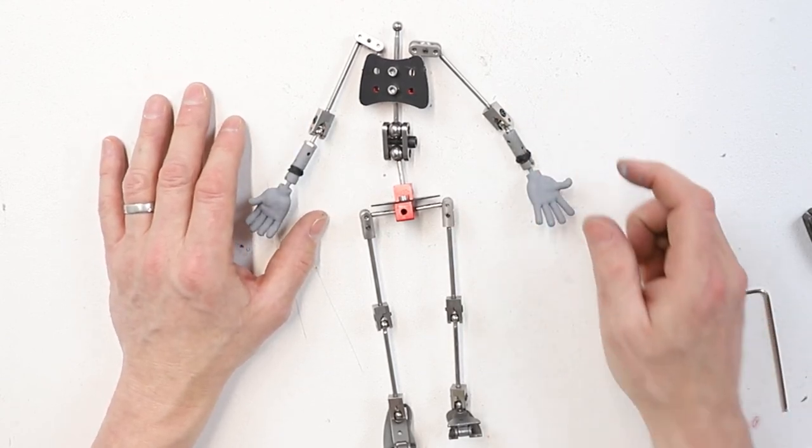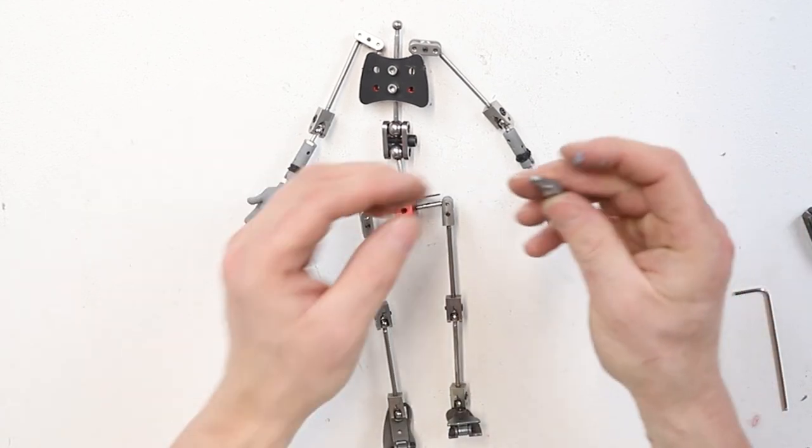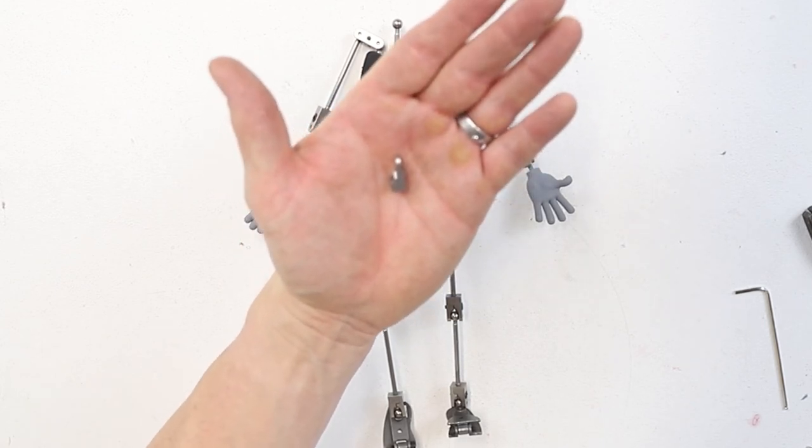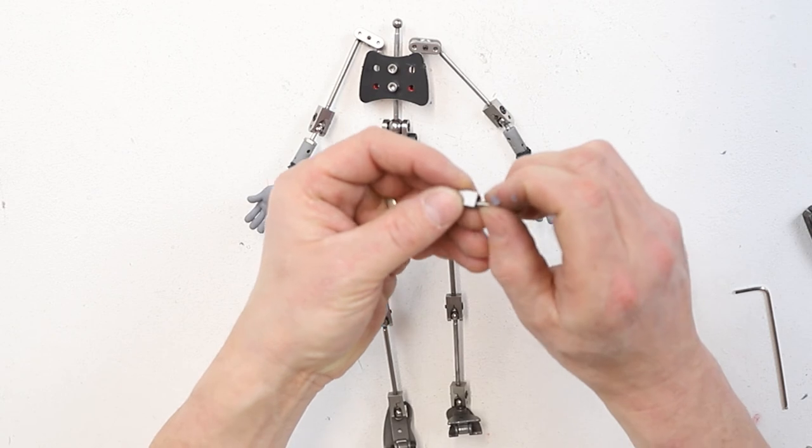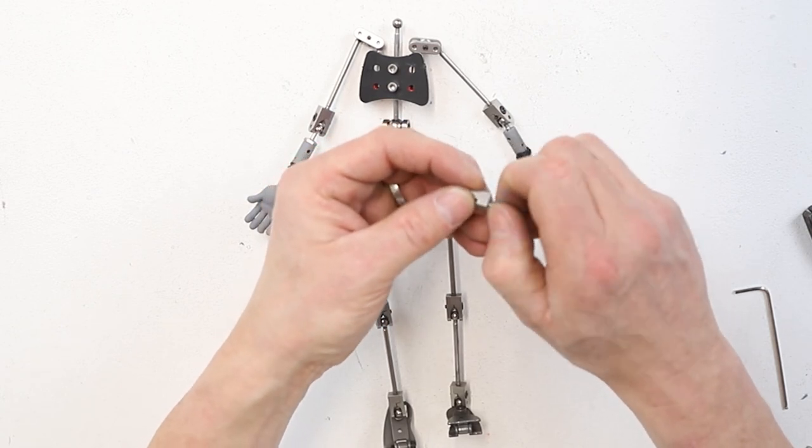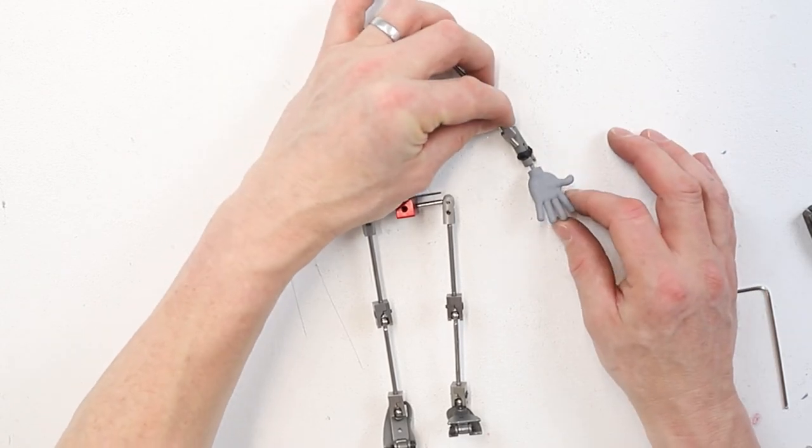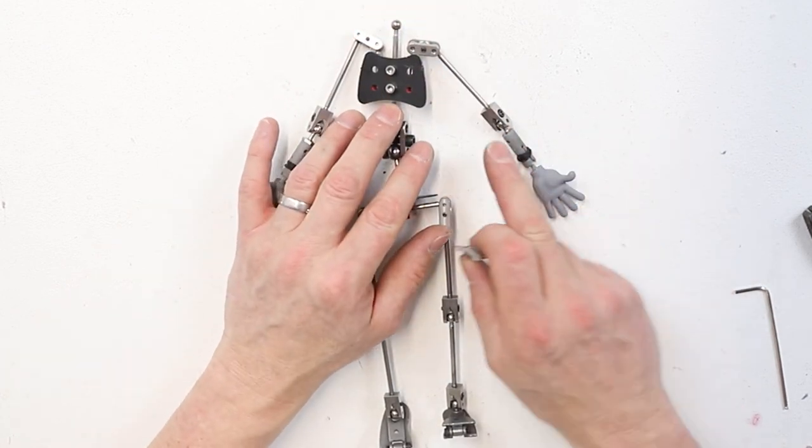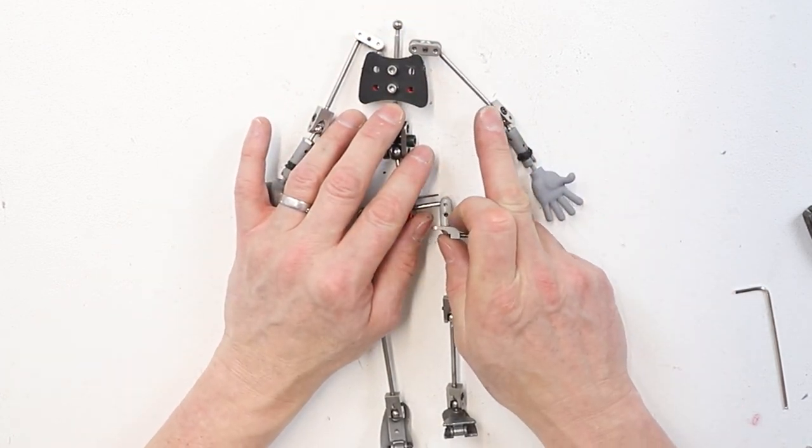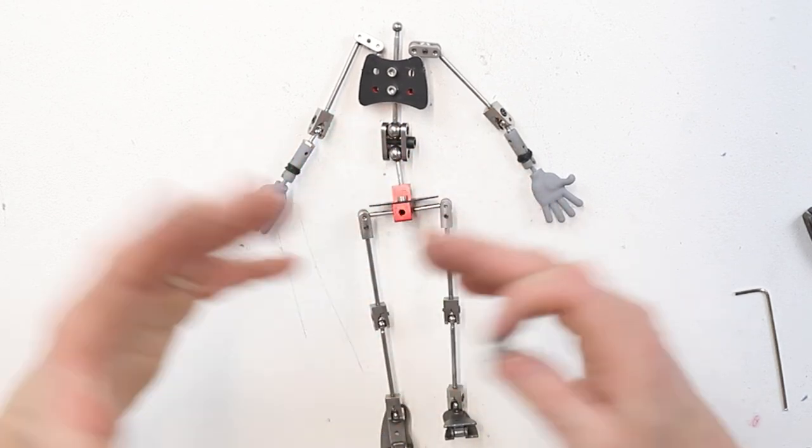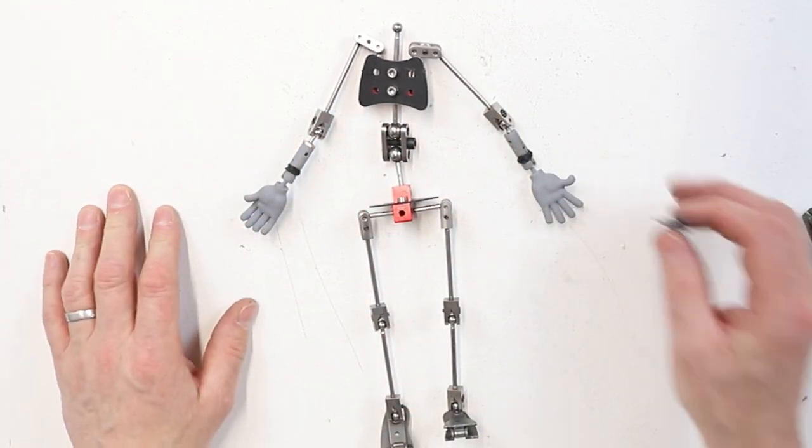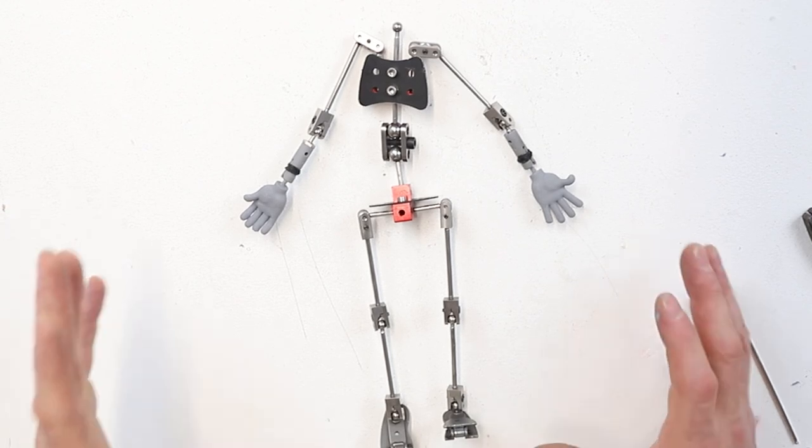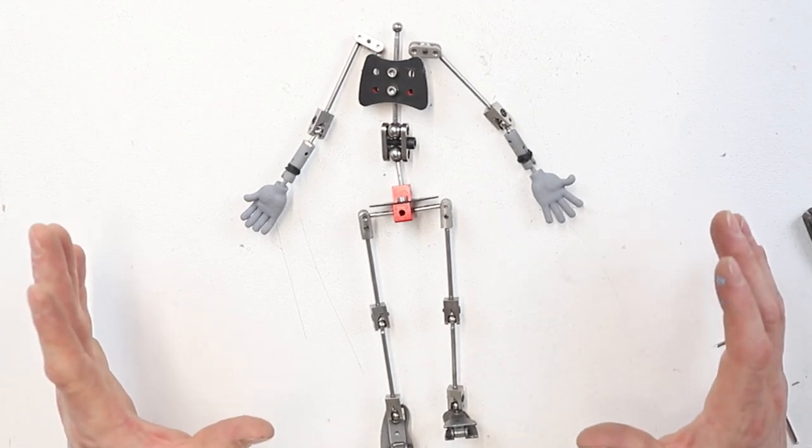Or if indeed you needed to adopt another slightly different fashion guys, you can use a joint—a six millimeter ball joint. All the size ball joints are available. We've got a stud that would tap into there and then tap back into the forearm just like so, if at all you didn't have a joint there and it was a ball in its place instead. So it's the opposite of the setup that we've already done guys. If you're interested in an explanation of how that might work, then tap us up in the comments and we can certainly run through. But I think for today that pretty much covers it. If you've got any other questions, then certainly hit us up again in the comments below.